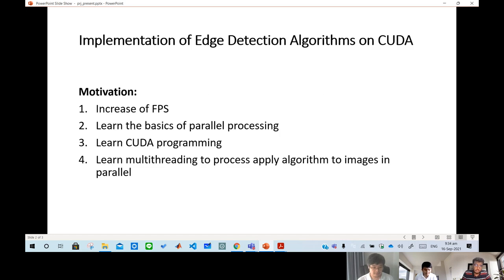Okay, go ahead. So, sir, what I chose is that edge detection algorithms are famous in image processing, and you need that in a lot of applications. I also worked on edge detection algorithms in Python, but I came up against the bottleneck that I processed it serially, and I thought to process that in parallel, but I do not have that knowledge of parallel programming. So the motivation is to increase the FPS, first of all, by implementing this algorithm in parallel, because I have reviewed a lot of papers, and it says that performance increases if you implement edge detection algorithms on GPU. Secondly, I want to learn parallel processing and CUDA programming.